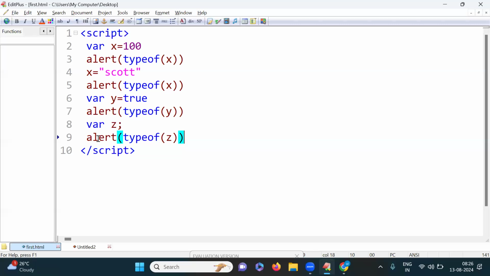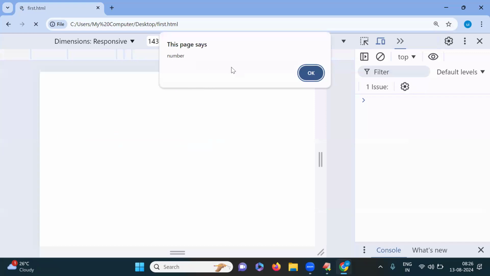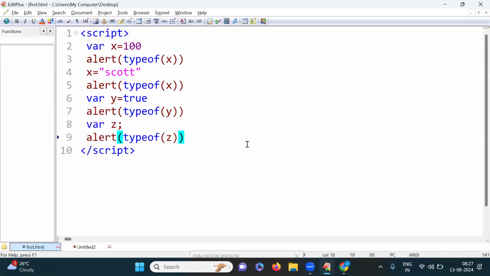What is the type of this z variable? Come on, all of you. Undefined. The value is not assigned. Now refresh it. So number, next one string, boolean, and the last one is undefined.